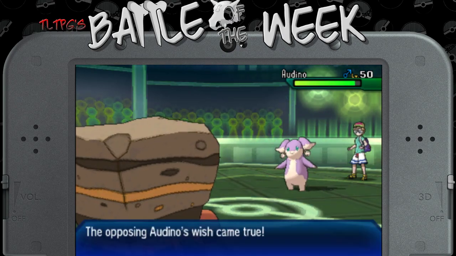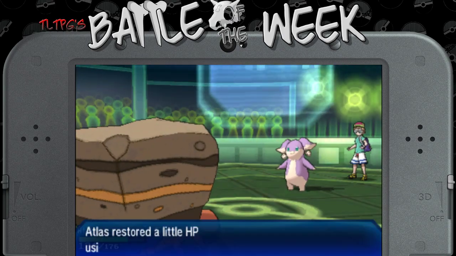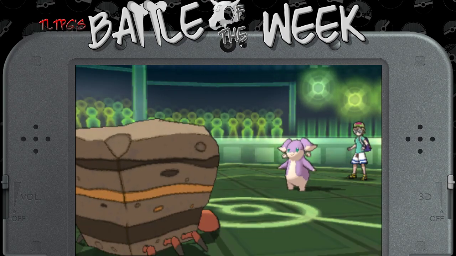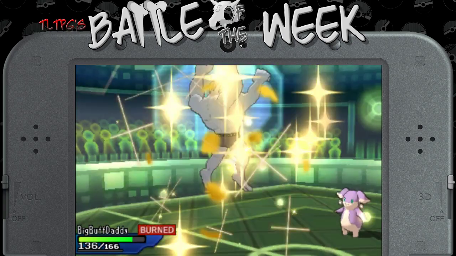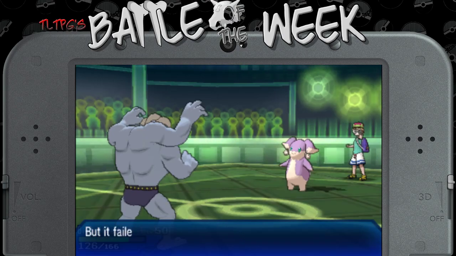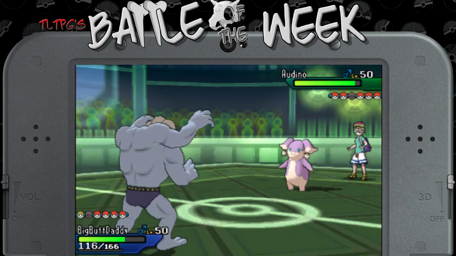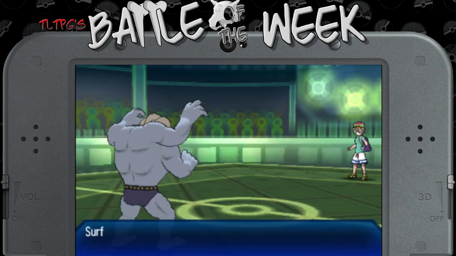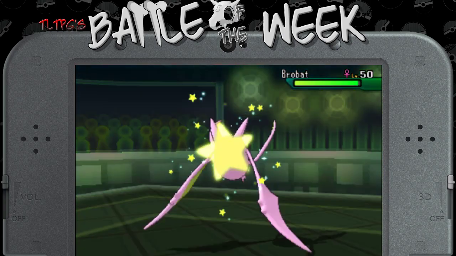But he's going for another Knock Off, which is questionable because it obviously doesn't have an item. Rock Blast would have been the move there. Okay, with the Audino being a pure Normal type, Machamp is a good switch. So he's obviously going to expect a Fighting type move, so he goes back into the Crobat.